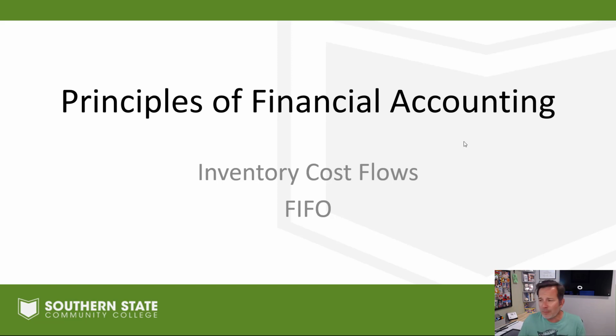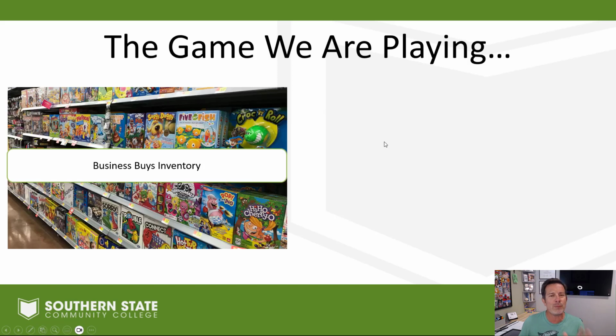And so if you're not familiar with FIFO, if I throw that out there and you're like, what am I talking about? Real quick, the game we're playing. If you notice right there, I've got a screenshot or a photo here of some board games on display at Walmart. And that's the game we're playing here. We're playing board games. A business buys inventory and they stick it on the shelf. All right, that's kind of step one of this whole process.